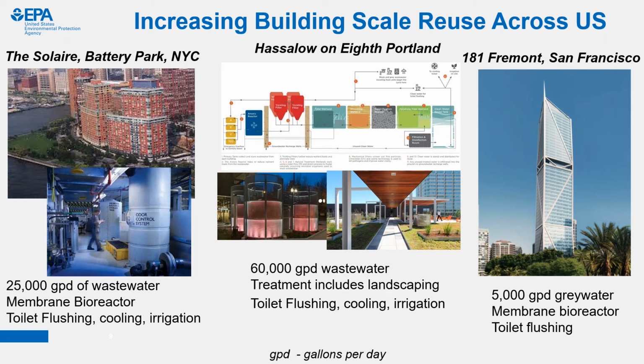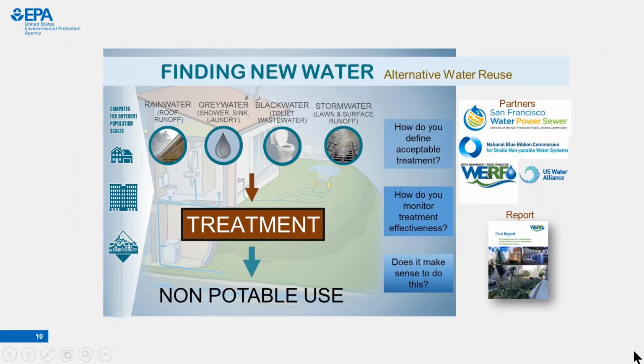So if you go to the next slide, this summarizes the research effort that we developed in response to discussions with a group of people who were really interested in adopting safe on-site non-potable reuse. On the right-hand side, there are a number of different partners. The Blue Ribbon Commission for on-site non-potable reuse is a group that we've been fortunate enough to work with from the inception, led by San Francisco Public Utilities Commission, Paula Kehoe, but also involving utilities and public health agencies across the country who wanted to safely adopt and facilitate use of these kinds of systems. But questions came up, and it has been a great example of working with these end users, the stakeholders, and addressing key questions they had to help facilitate that adoption.